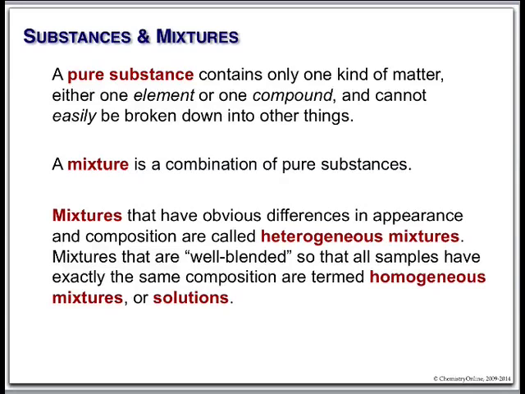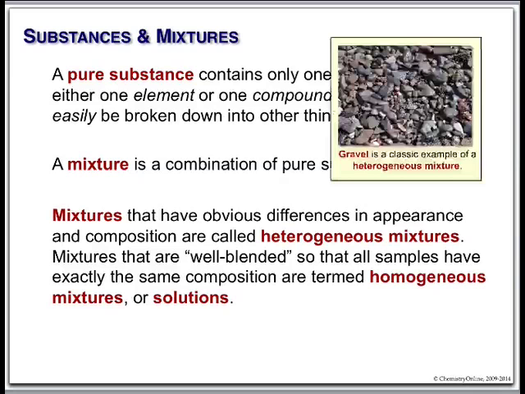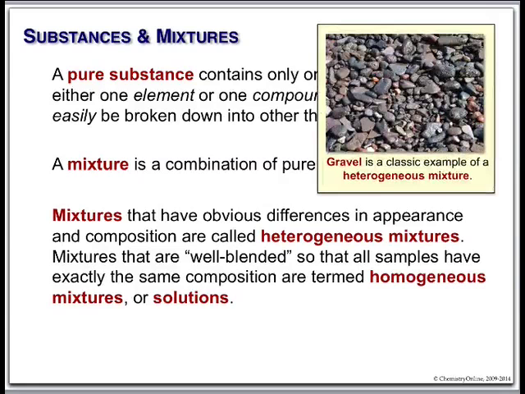Classic, something like this. That's gravel. If I reach in here, down here, and take a handful, it will have a different composition than if I reached in up here. This is heterogeneous. You can look at it and you can see big rocks, little rocks, whatever. Homogeneous is always constant.